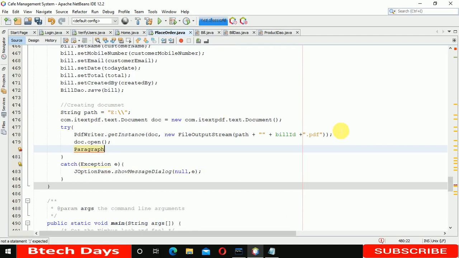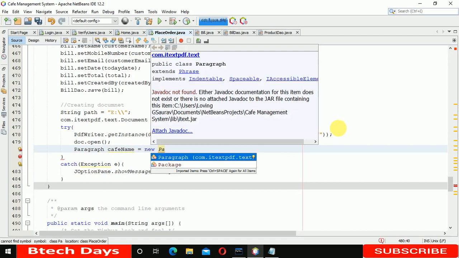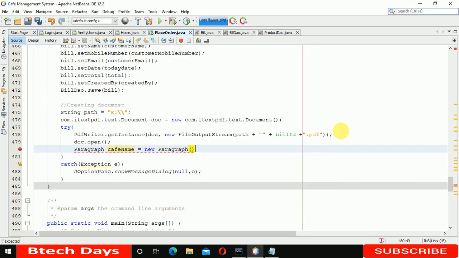So Paragraph is cafe name. First thing we are going to insert is the cafe name. So Paragraph, this one, and here in the double quotes we are going to write the cafe name.